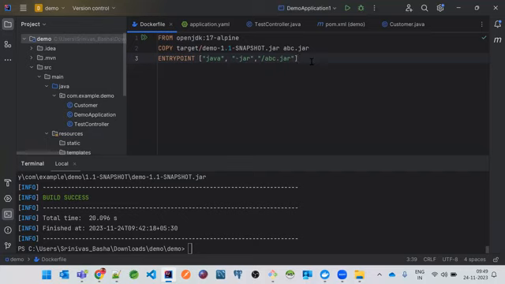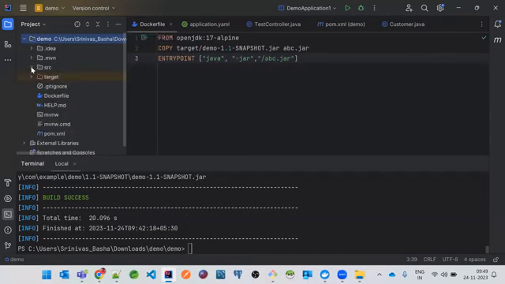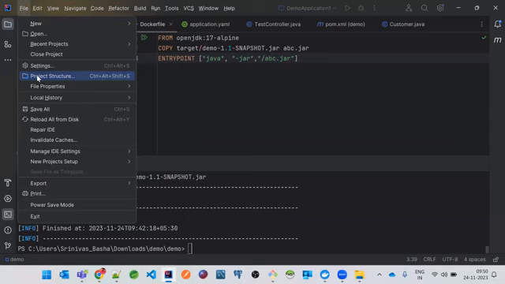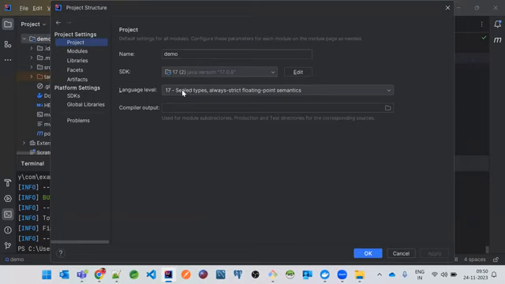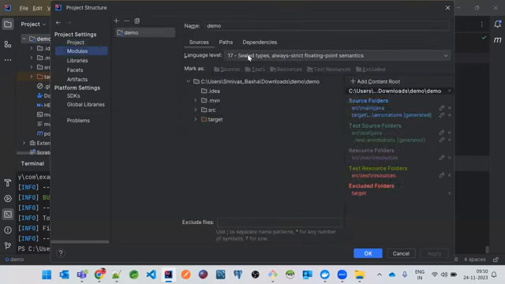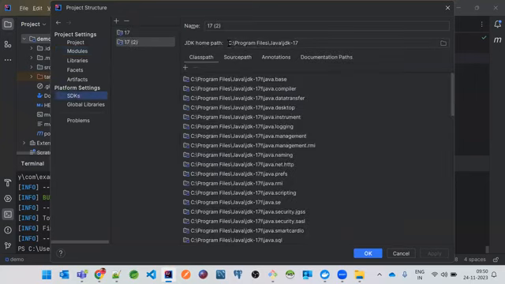So they know how to set the JDK path. But here, if you select this demo project, initially there will be no Java or JDK set in IntelliJ. So you can select the project and go to Project Structure. Inside this project structure, there are 3 ways where you can set the project version for this application. First go to the project and see whether 17 is selected as the SDK as well as the language level. Then go to the modules and see whether the language level is 17 or not, since we are using 17. And the third way is go to the SDKs and see whether it is pointing to the JDK installation of our local machine. If these 3 are present, then your application will recognize the JDK as version 17.